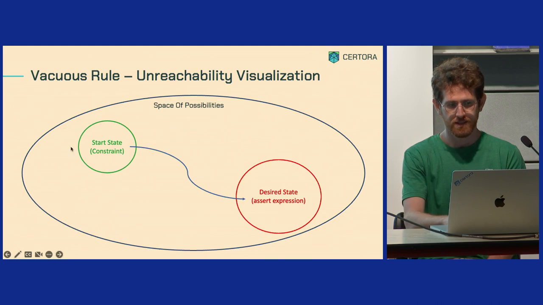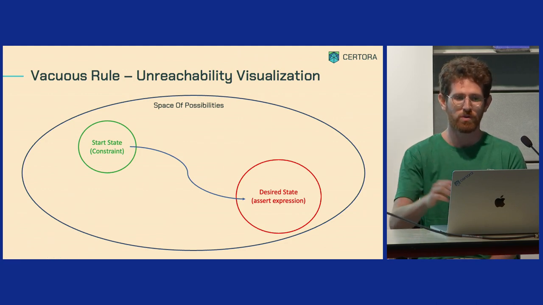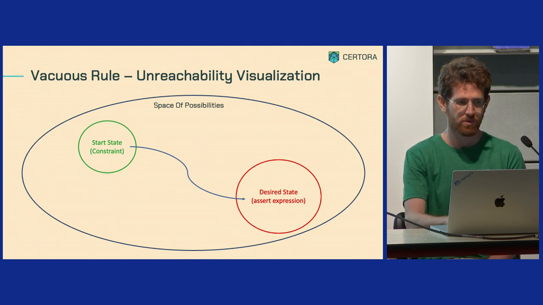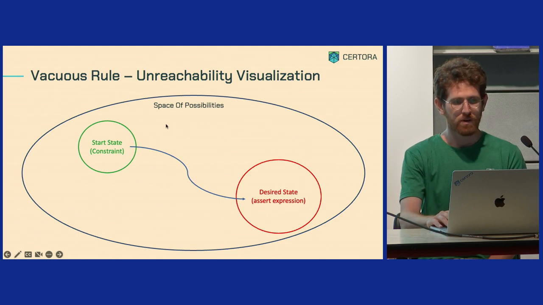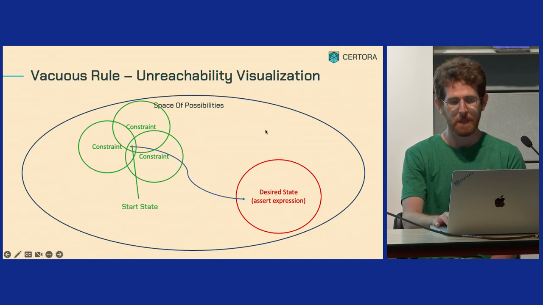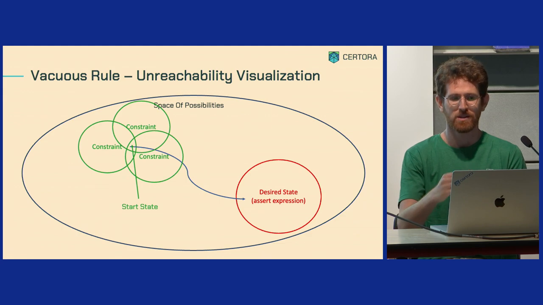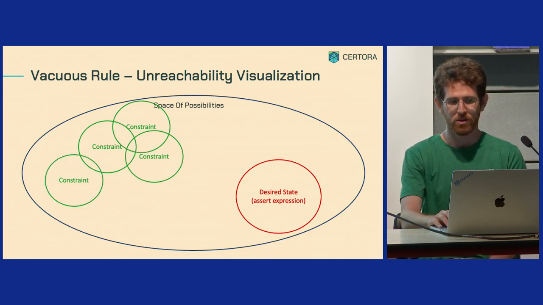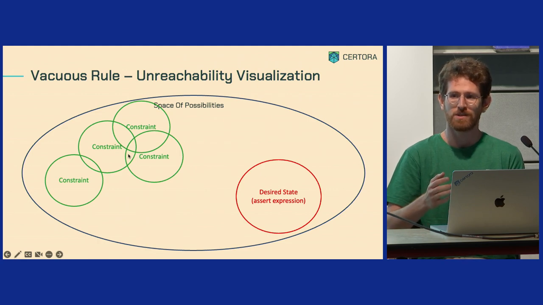Now the green circle is a constraint that we give to the prover, right? It can either be in the contract, in a formal requirement, or in the rule in the form of a requirement. So often we use more than one constraint in a rule. And when we do, we are creating a starting state for a rule, which is represented by the overlapping area of the circles. And as we keep adding constraints, the start state gets smaller and smaller. And it may just happen that we added a constraint that does not overlap with the other constraint, which makes the starting state non-existent, meaning there is no set of values that satisfy all the constraints.